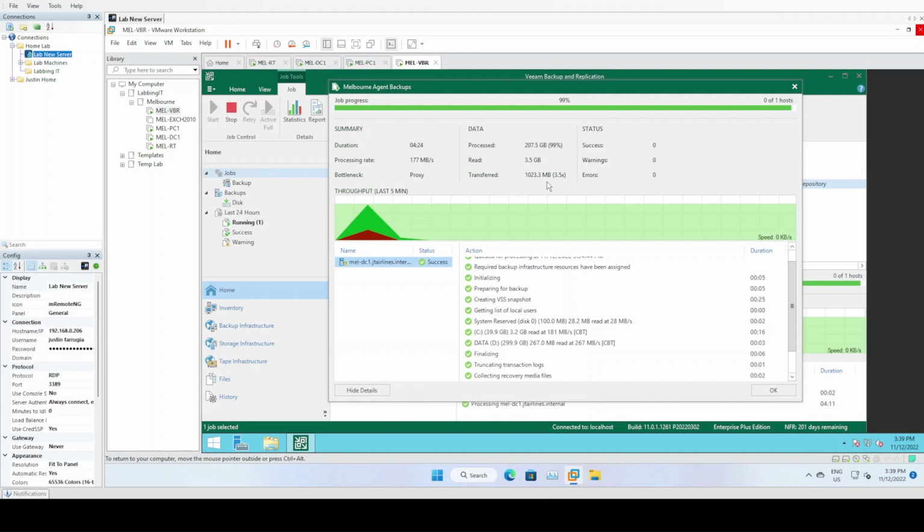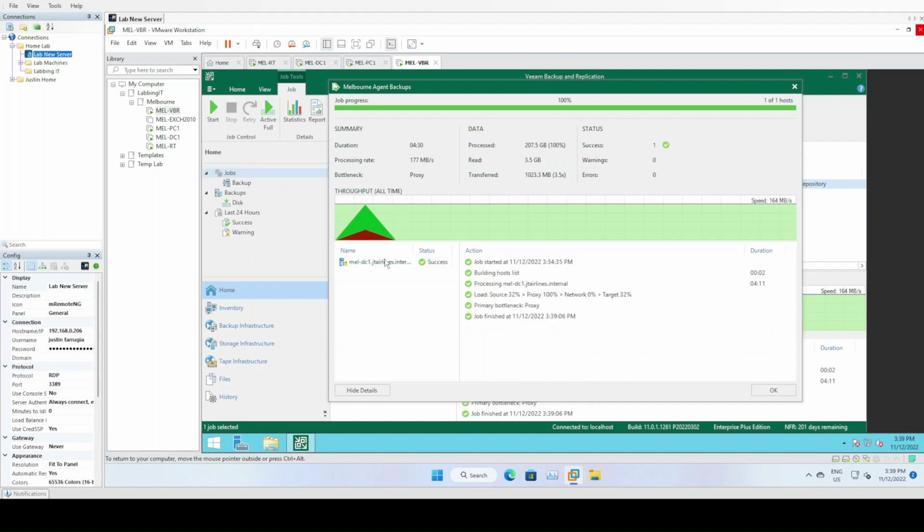So it's all about blocks as well. So even if particular components of data within a block haven't changed, but a little bit of a block has changed, it's got to re-back up that whole block again. So I suspect that's why we get around a gig of change there. It's probably not a true reflection of what's really changed. But that's it. It's complete, 4.5 minutes for the incremental backup.